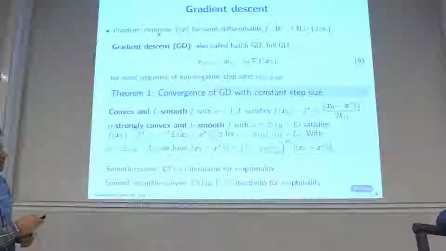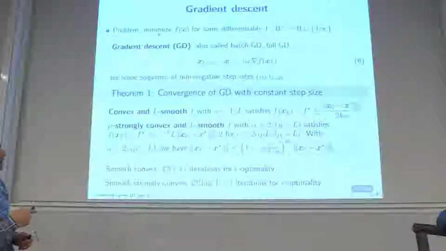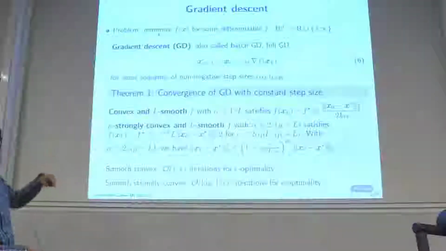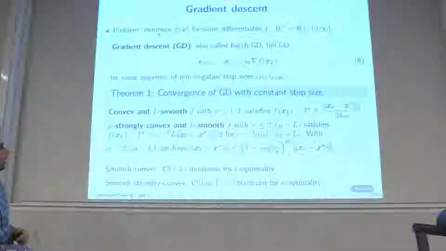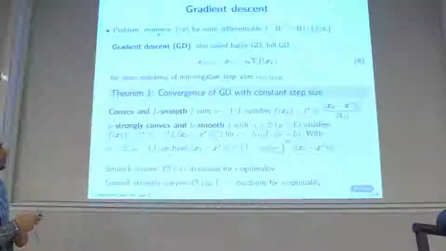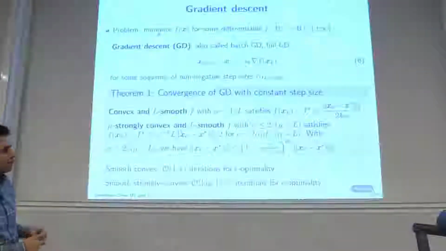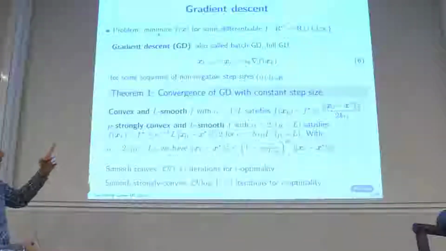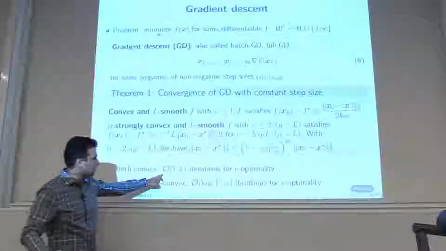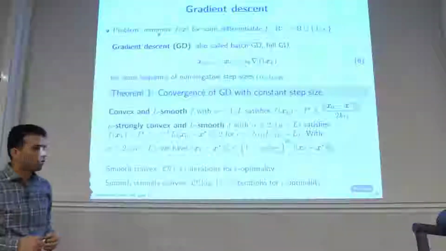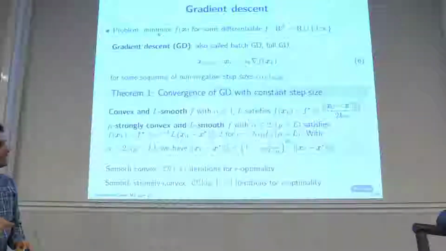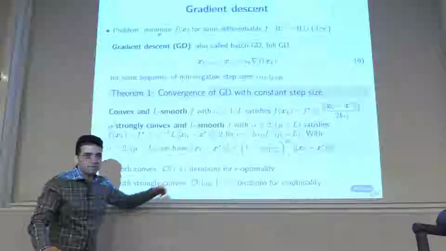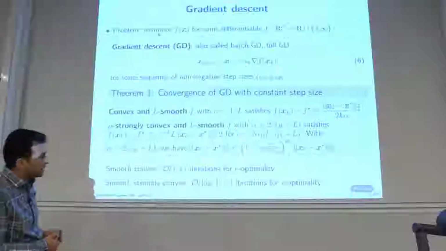You can find it in the appendix of this slide. Probably I don't have time to go through that, but the main proof sketch is there, so you can just follow it and see how you can prove that. But the main idea is how many iterations you need for a smooth and convex function. You're going to need iterations of the order of 1 over epsilon for epsilon optimality. Epsilon optimality means that this guy is smaller than some epsilon. So for any epsilon, you're going to need this amount of iterations, which is usually not good.